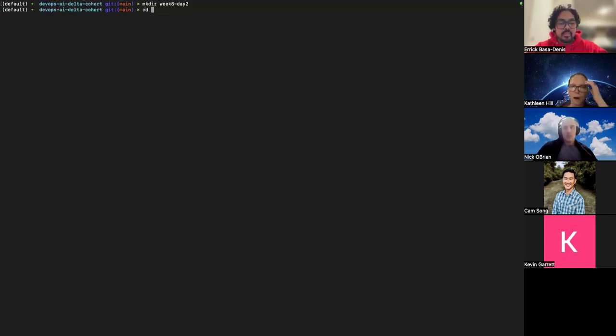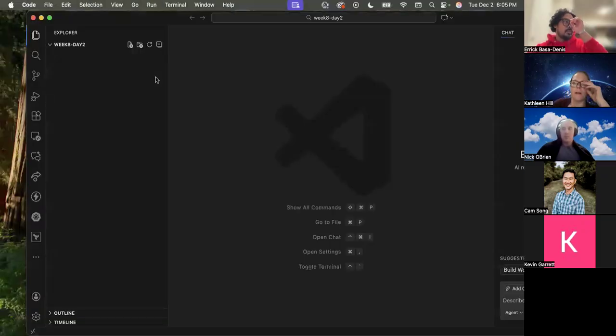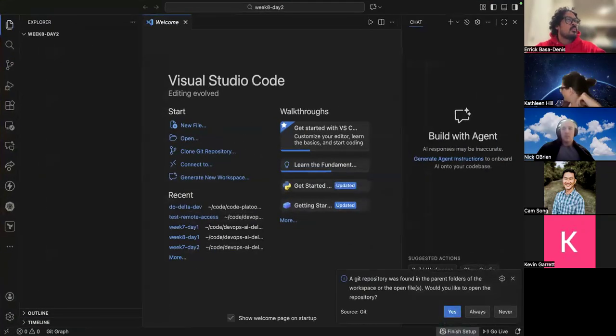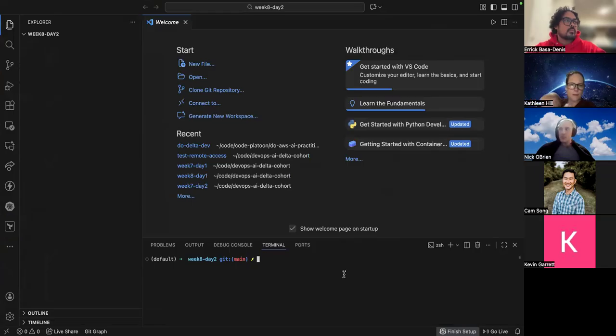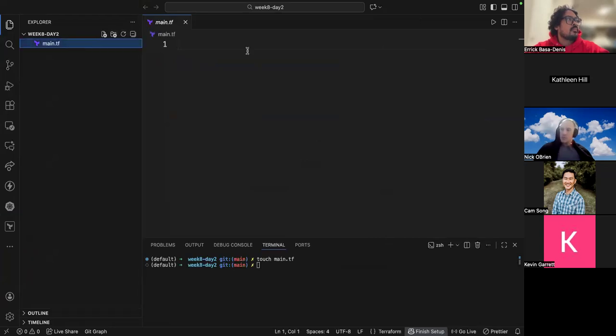Going to cd into that directory, open it up in VS Code, open my terminal, and then create a main.tf file. We'll go ahead and open it and we can get started.